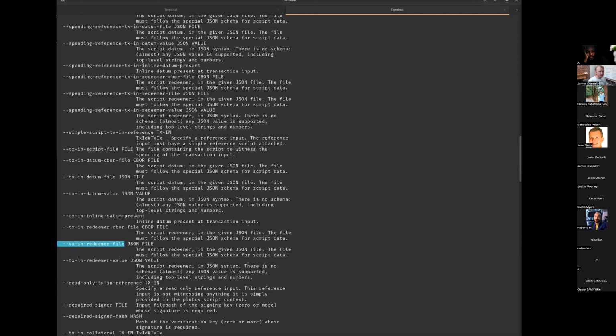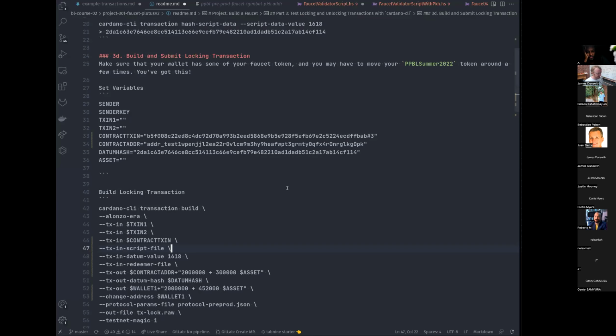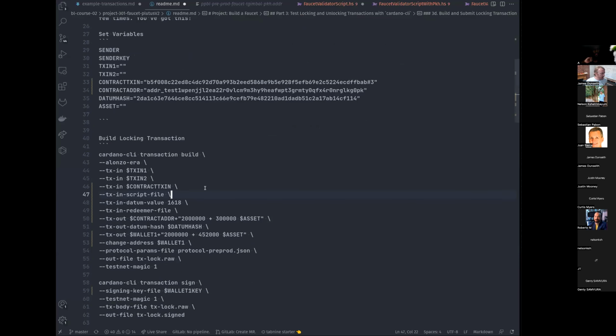All right, back over to where I'm drafting this transaction. Okay, I'm going to need 2 TXNs from my wallet, actually. And I'm looking once again at my UTXOs here. So I have a UTXO that has 450,000 test gimbal tokens in it.